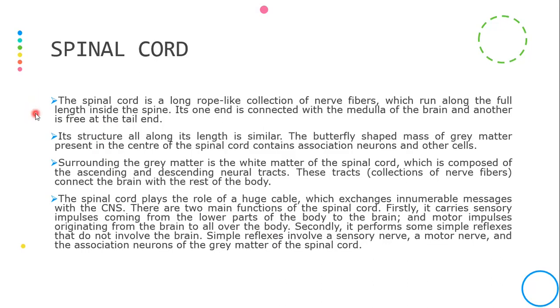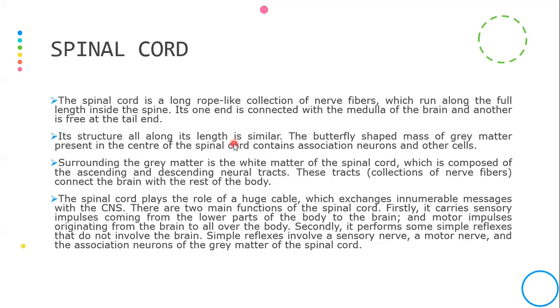So basically, the main function of the spinal cord is the protection of these nerve fibers. These nerves are protected in a shell, the spine, along the whole length. For example, a house has wiring protected in PVC pipes, right? It is a layer of protection which insulates the house from the electric wires. In the same way, the spinal cord acts as a stiff protection for the narrow fibers passing inside and connected to the lower side of the body. Okay, this is the main functioning of the spinal cord which we have to learn.